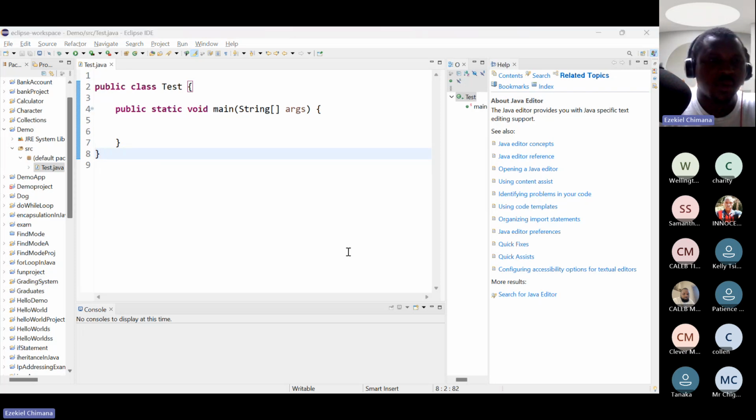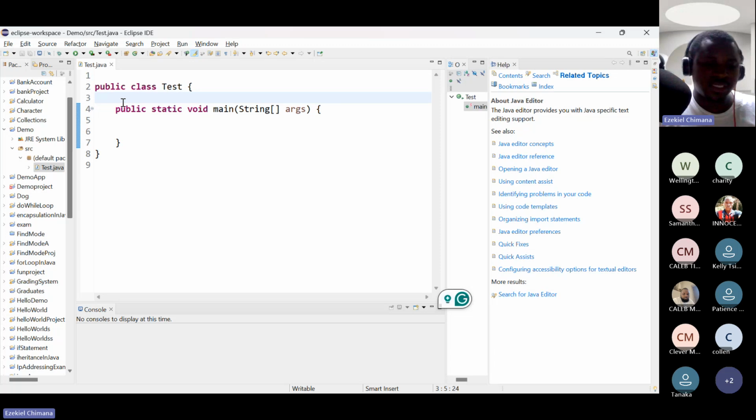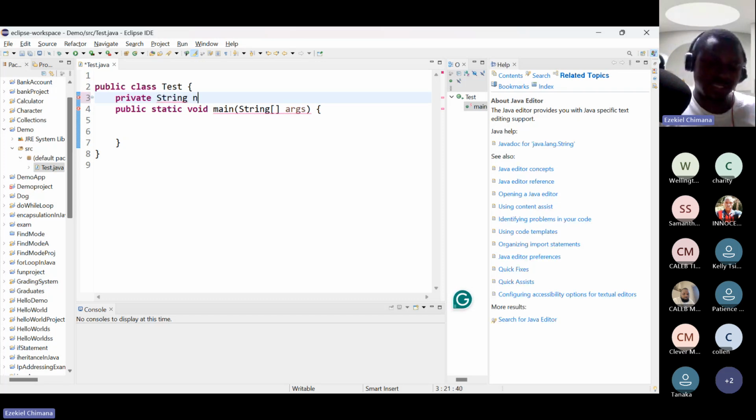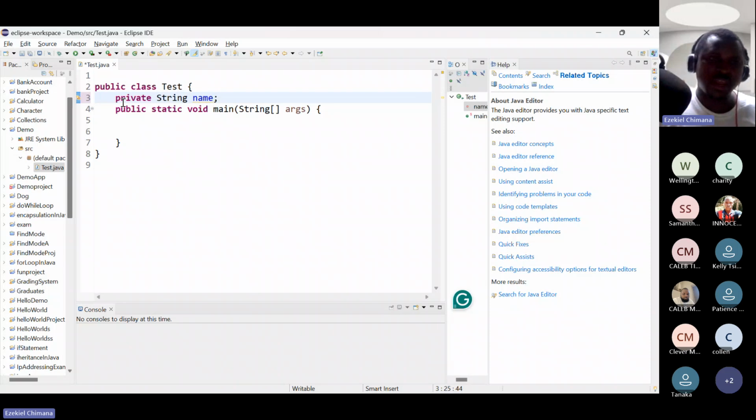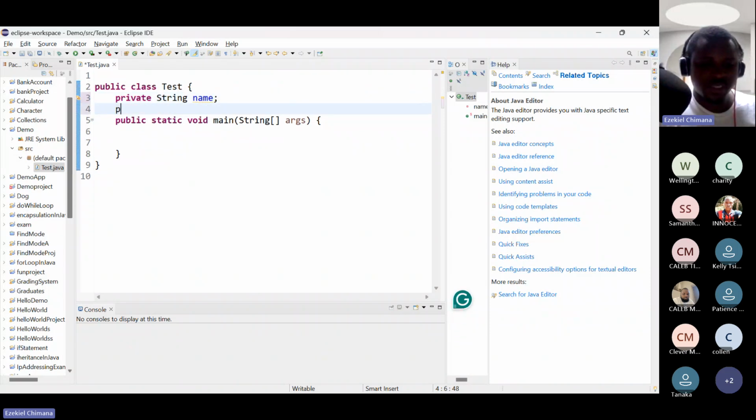we are saying we can have maybe in here data members, and these data members you have to mark them private. Okay, so I can have maybe something like private string name, and then maybe private int age, right? And then I need to provide a getter and setter method for these data members because they are private. So there's no class that can make use of these variables, right?